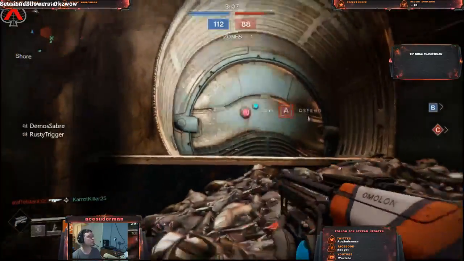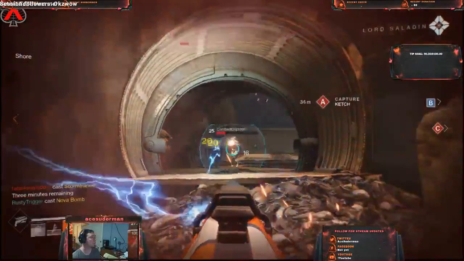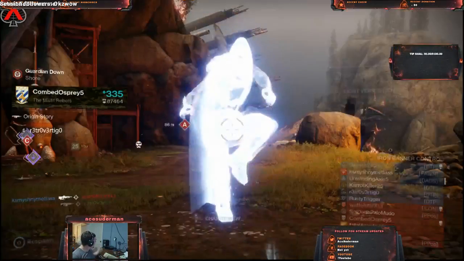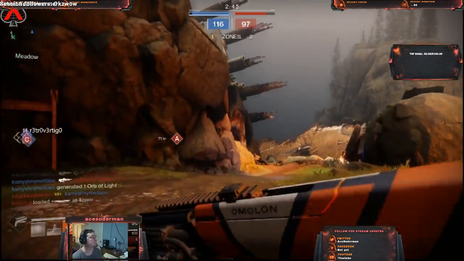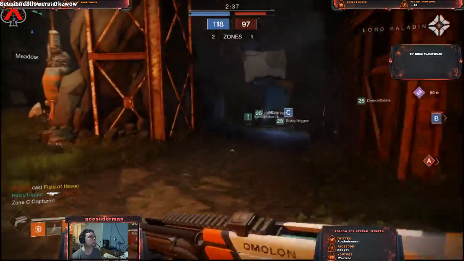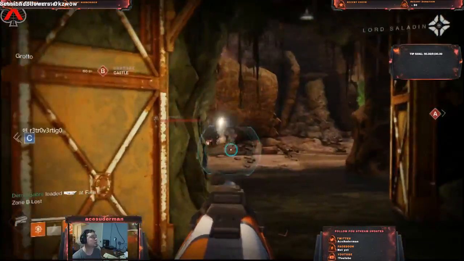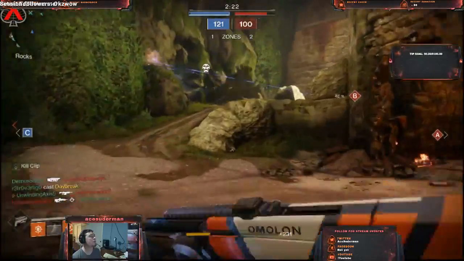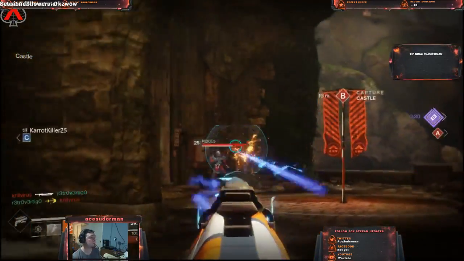Chris, wait, really? Scoot back, Rusty. Fuck. Thank you, Carrot. Got him. Zone C captured. Zone advantage is yours. I'm going to be with my super. I'm low. I can get there in time. On my jump. If I can get one more kill, I get my super.